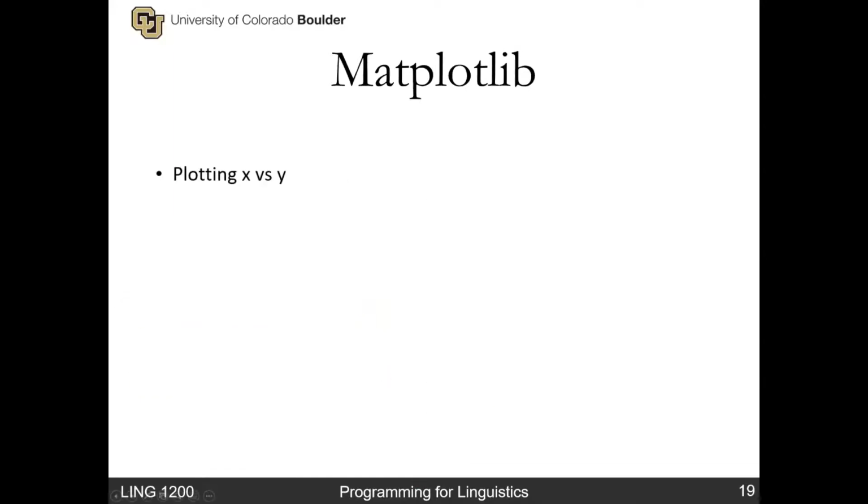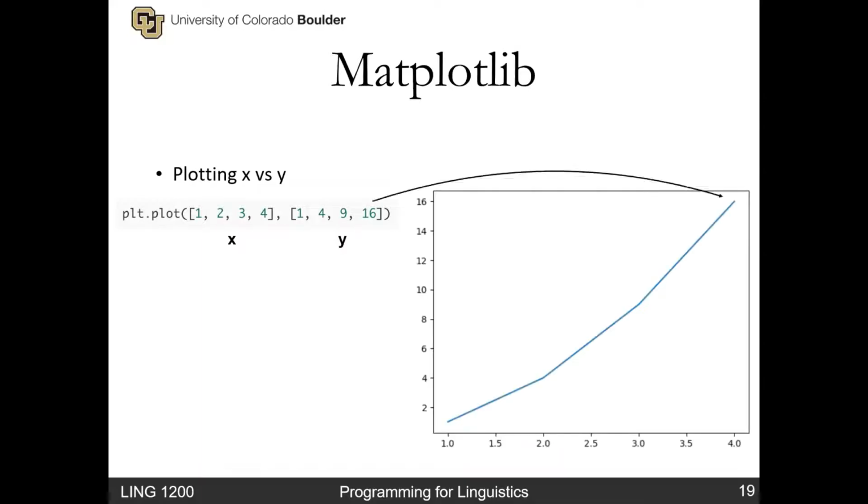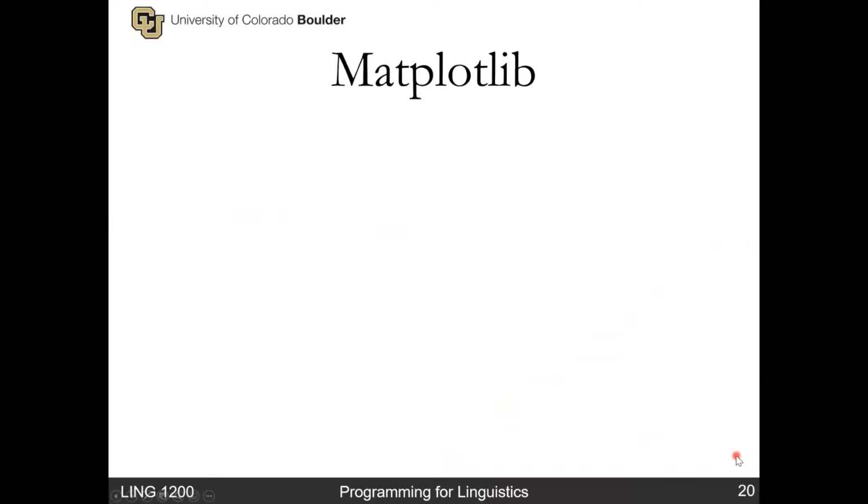Now, if you're going to plot X and Y, there's a few things you should pay attention to. First of all, with those two lists of numbers, or data, whatever you have, X is going to come first, Y will come second. And then we can see how it's plotted. So this plot ends where Y is equal to 16. We can see that here. And where X is equal to 4. We can see that here on our x-axis. So this is your basic thing.